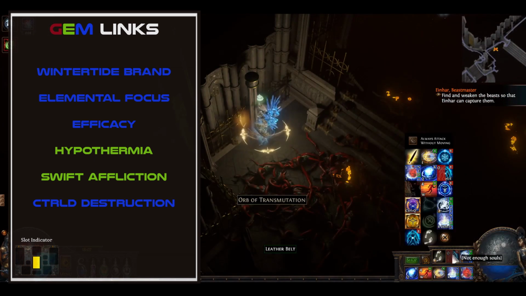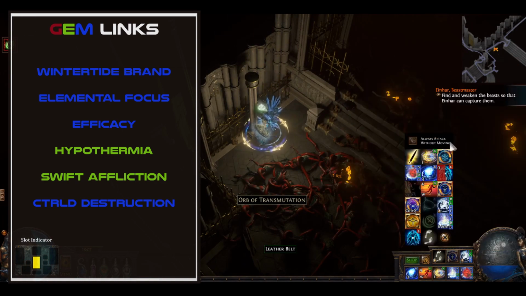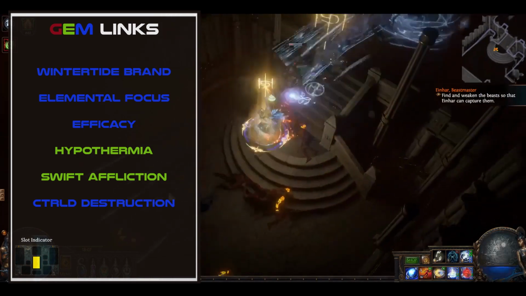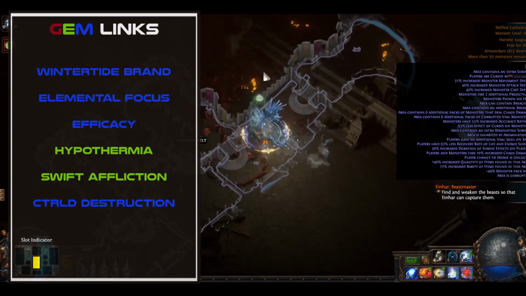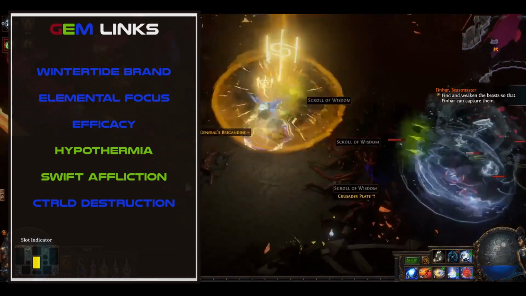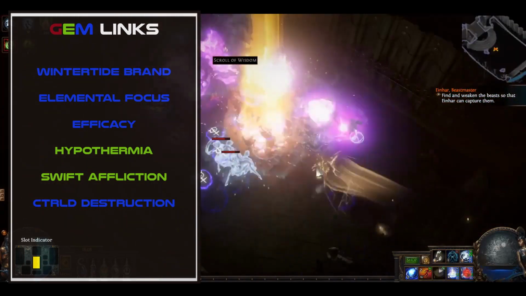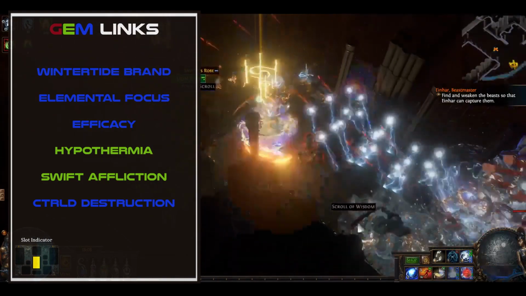Moving on to Hypothermia support, and this support gem offers a lot, only one of which we can use, which gives us 39% more cold damage over time at gem level 20. Swift Affliction gives us 44% more damage over time at gem level 20 at the cost of 15% reduced duration of Wintertide Brand. Last but not least is Controlled Destruction, giving us 44% more spell damage at the cost of 100% reduced critical strike chance. Wintertide Brand not being able to hit, therefore cannot crit, so this is no drawback to us, as all our critical strikes are made by Orb of Storms. If due to cost constraints you decide to go with a 5-link temporarily, then I would drop Hypothermia.